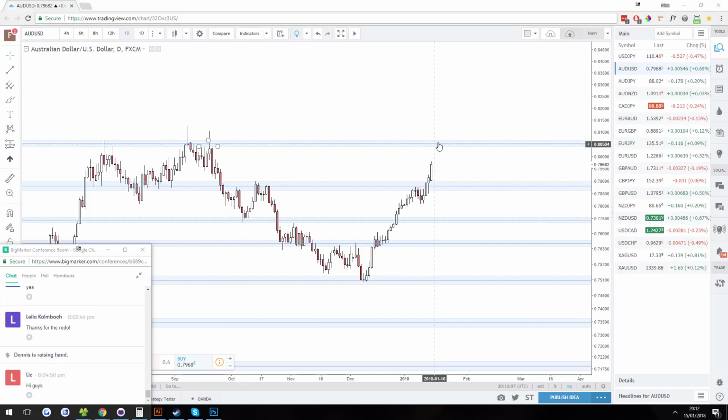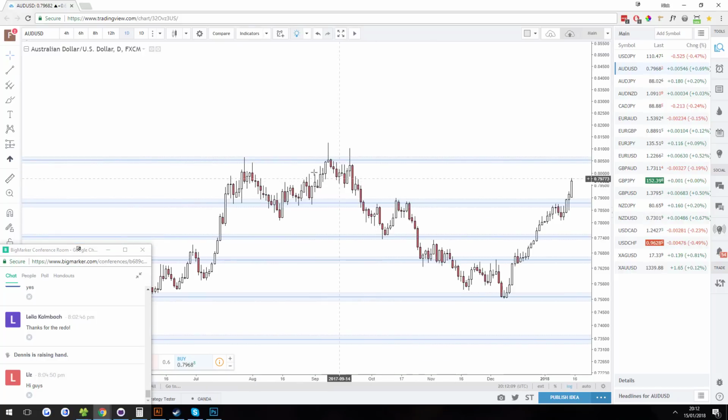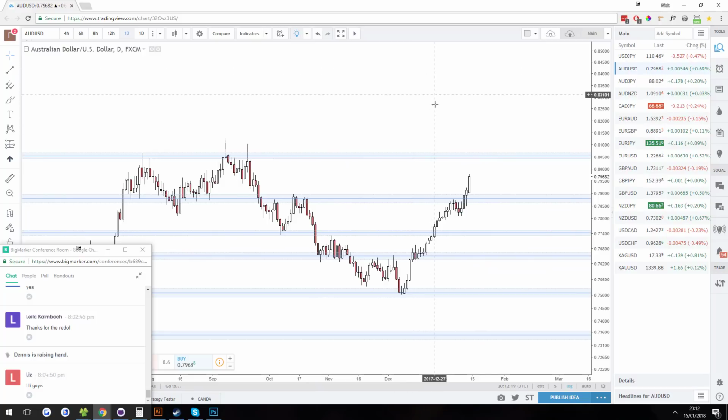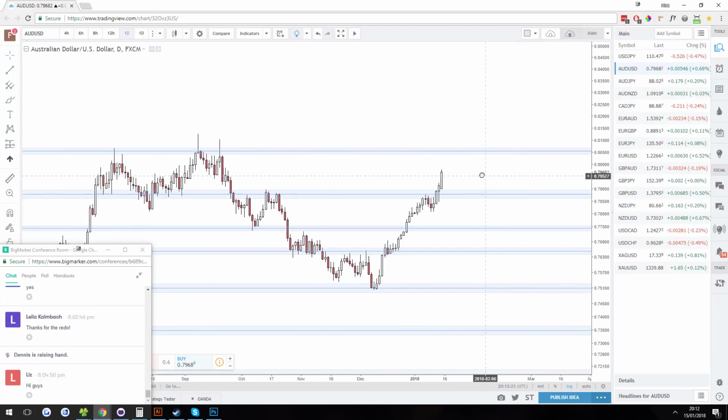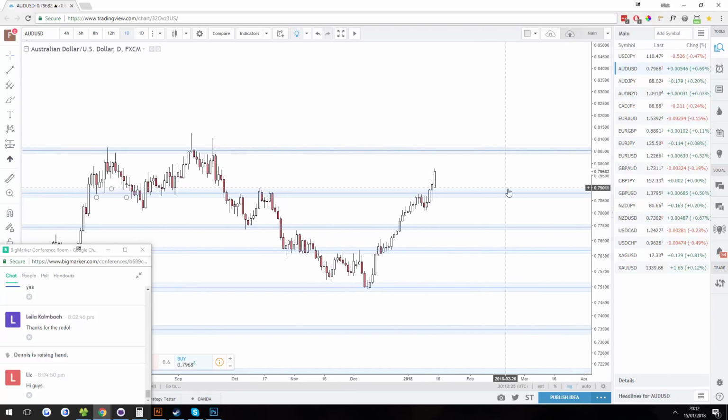If price approaches this resistance area and we start to see similar things to what we saw last time it was here, we start to see indecision forming on the resistance area, that's going to tell me that price might not be able to get through there, and I would be looking potentially to take a short. We'll just see what happens when it approaches the area and we'll trade it from there.